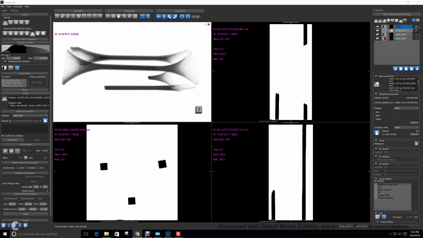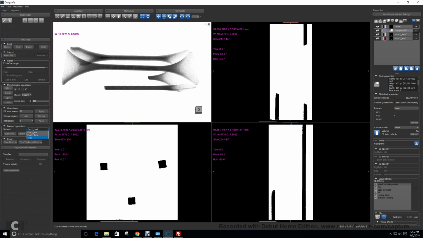So here we need to set the background as 0 for the array.